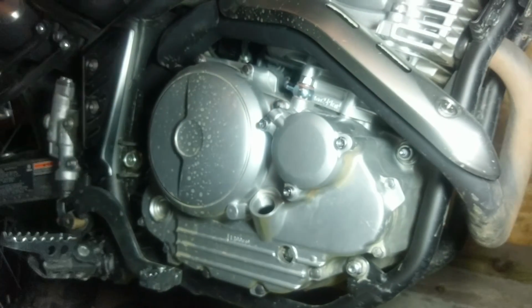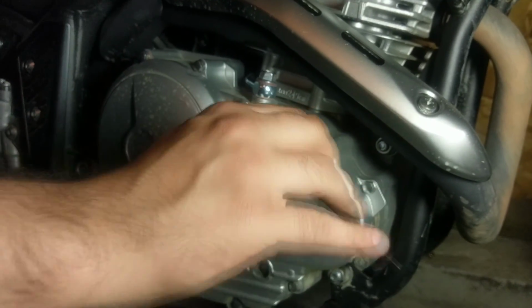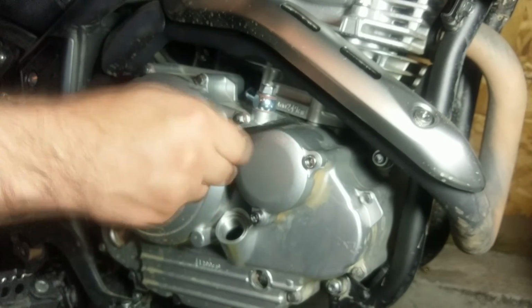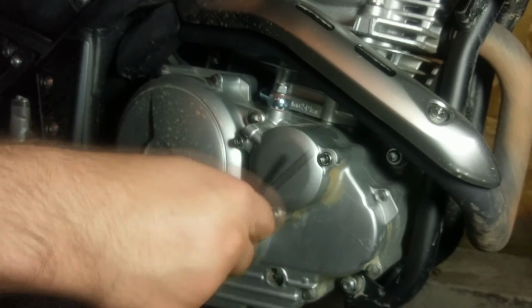Alright, once you get them finger tight, I just probably start with the first one and do a couple turns, move on to the next one, do a couple turns, then on to the next, do a couple turns, and then tighten her up.